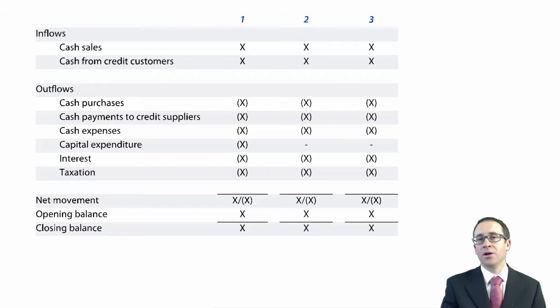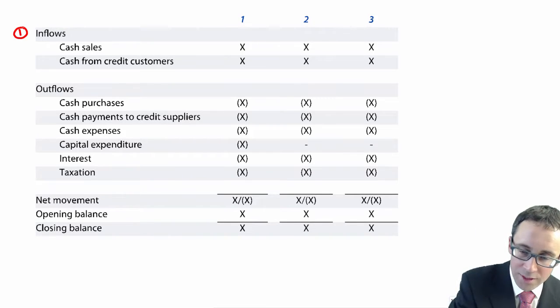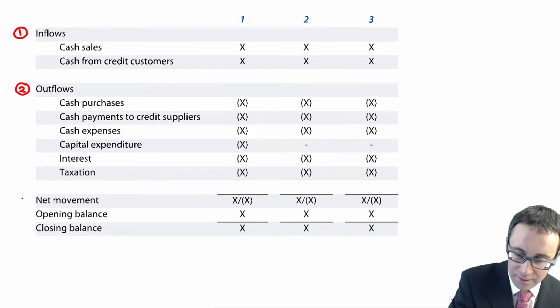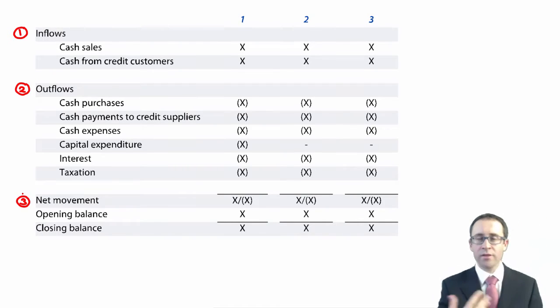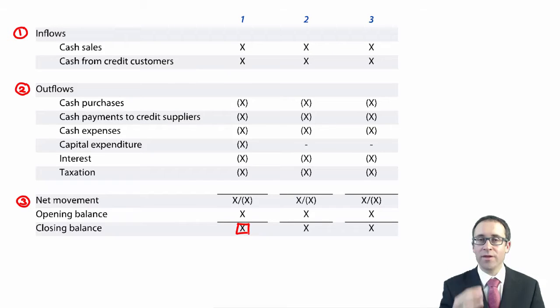Remember, the cash flow statement looked at the operating, investing, and financing activities. None of this nonsense here in your cash flow forecast. This is purely a management accounting exercise, isn't it? So we look at the inflows, we deduct the outflows to get your overall movement and cash balance. The key thing is, where do the inflows come from, where do the outflows go to, and where do you then end up with that movement? Because once you've got the movement, you can work out the closing balance, and you can then determine whether you have a surplus or a deficit of funds.